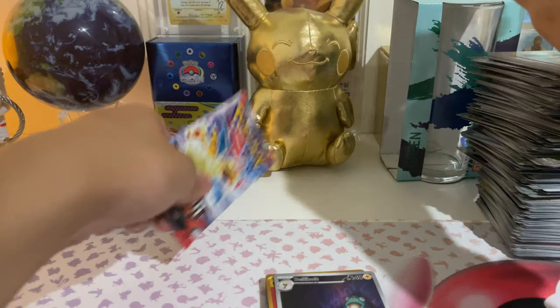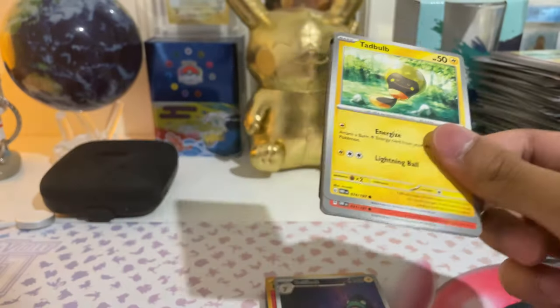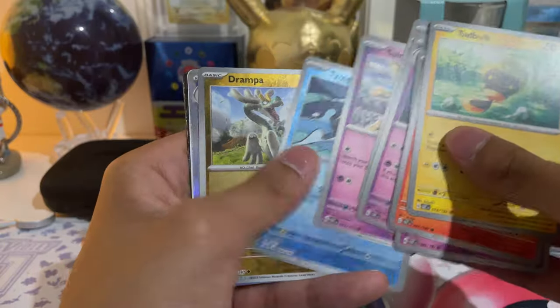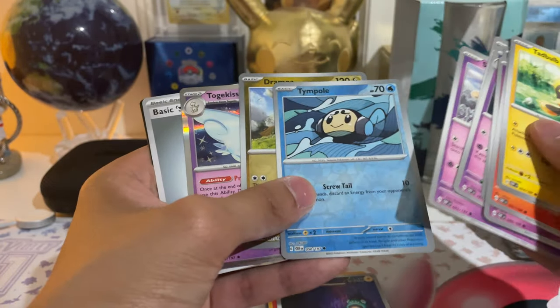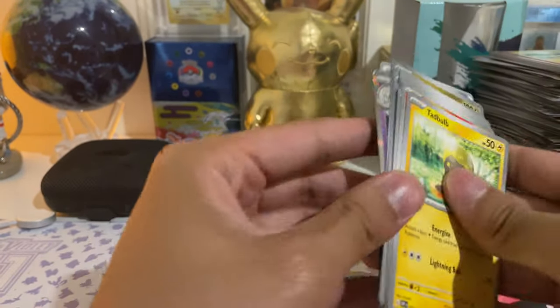Last pack, we got a Dragonite in the front right there. Can we pull one more hit? Probably not. I'm already satisfied with the pull, so. Can't be too greedy. Drampa holo, Togekiss holo. No, sorry. Tynapol reverse, Drampa reverse, and Togekiss holo. My bad. There we go.